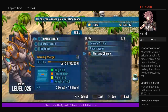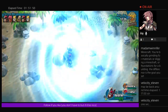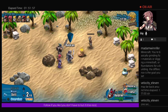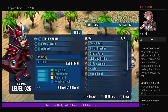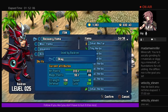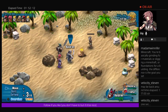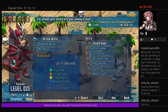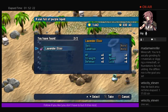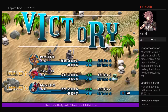I can do 3 of these. In fact, I'll just do 4 of them because he's probably not going to get another turn anyway. And, oh, not enough MP. Well, that's quickly fixed. No, not that one. Because there's a bag in the way. Actually, no, I will. I will pick that bag up. Right, another lavender elixir. Oh, but that one only raises us by 4. Because the other one raises it by 5.